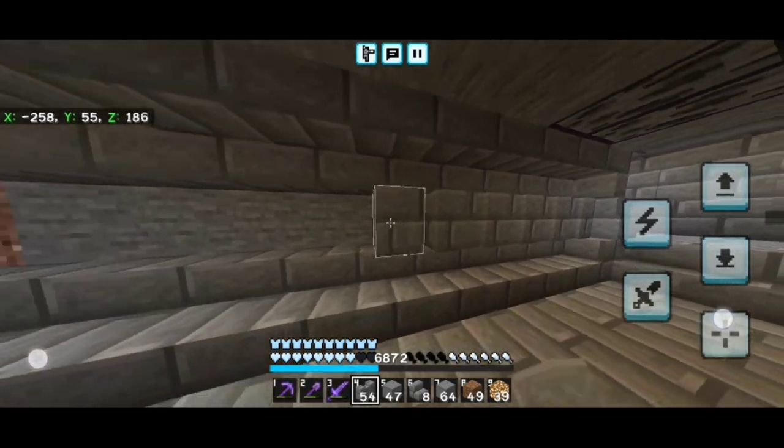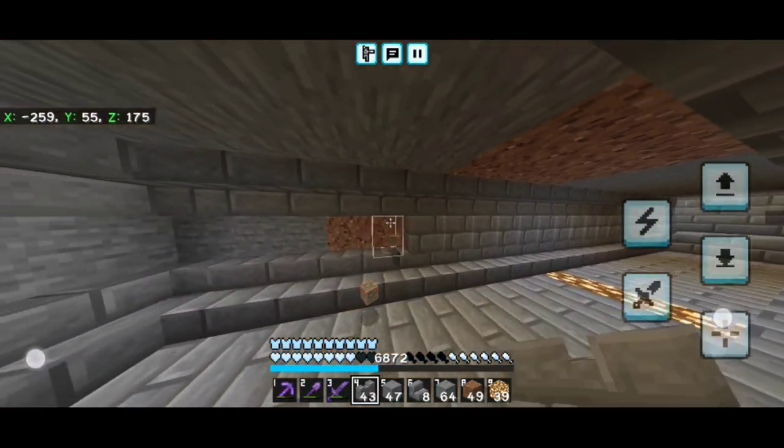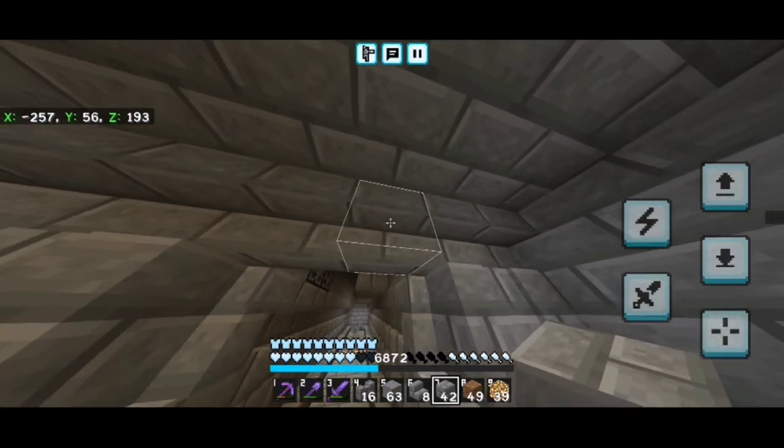Then we will start placing all of these wall blocks. By the way, at the end the wall blocks pattern will be changed. And after placing the stone, we're done.